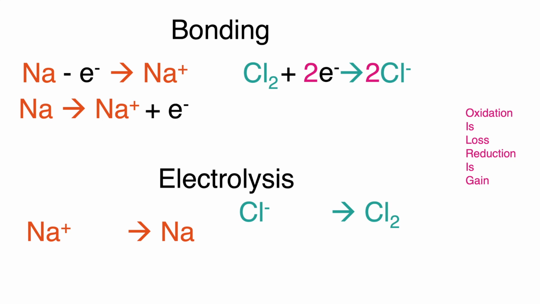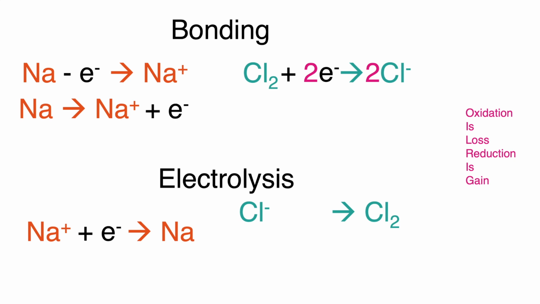So now we're going to have a look at electrolysis, which means our half equations are going to be the opposite of what they were for bonding. So this time we're showing our sodium ion returning to a neutral atom. So this time the ion is going to be gaining 1 electron. So it's nice and simple, it's just plus e minus. So that looks a lot more similar to a normal chemical equation, apart from we've got electrons in there.